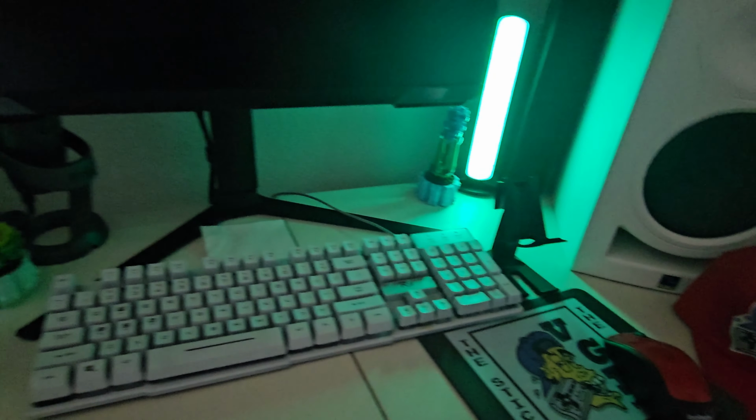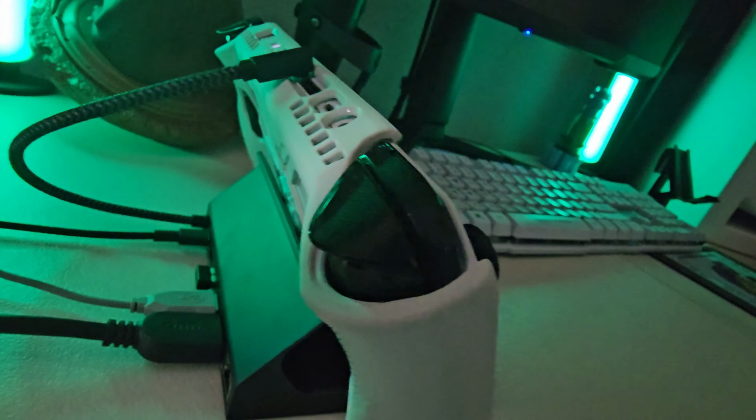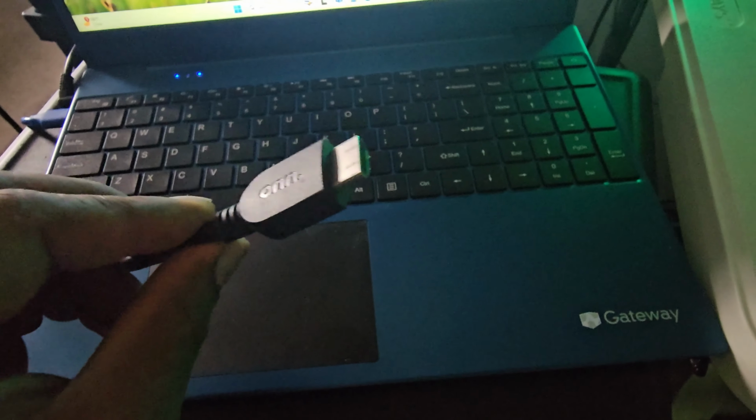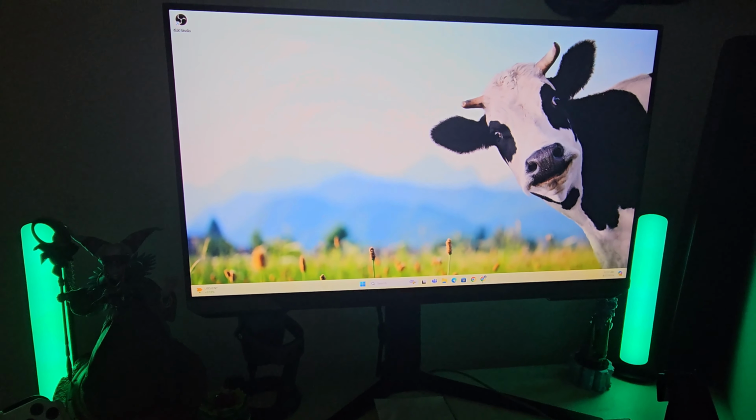Okay, so this is the setup that I use when I'm messing with my handhelds and showing you guys. I'm gonna take this HDMI out because that's what I have to plug this up to my PC this time. This is a basic Gateway computer that I have. It's nothing major, but I use it just to do my captures, nothing hardcore. This is a really basic computer.